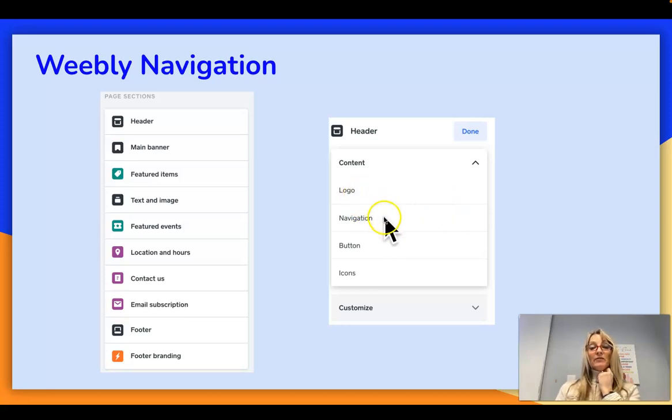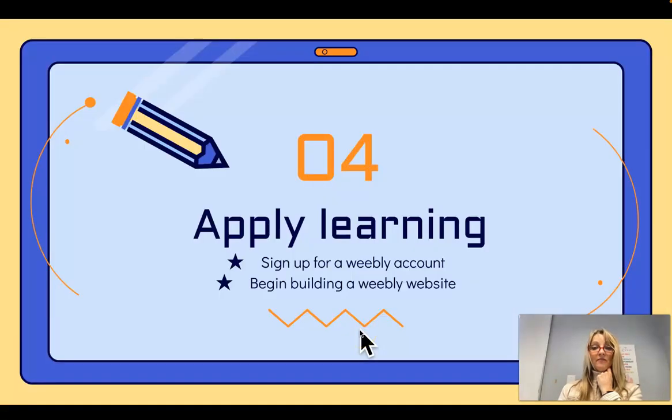The logo navigation is options for how you want your customers to navigate your website, what the buttons will look like, what icons you will include. And you can also click customize, which gives you a little bit more freedom on how you design. And once you design each one, you can click done to go to the next section.